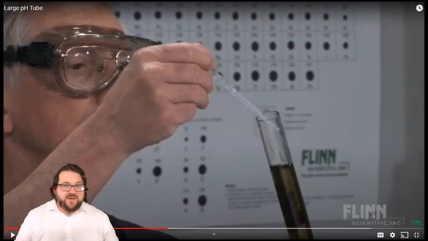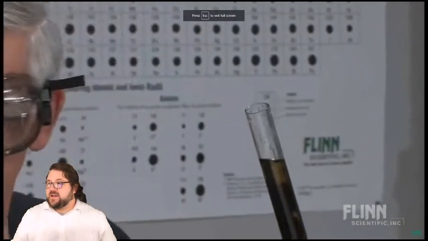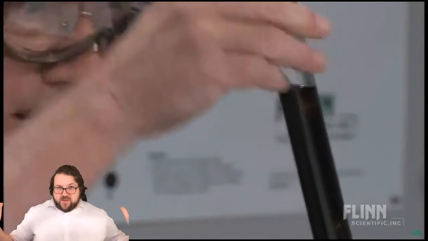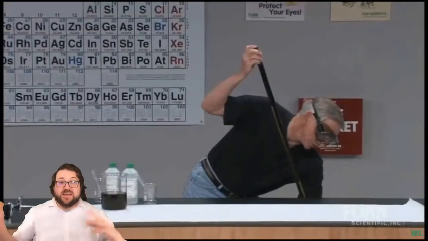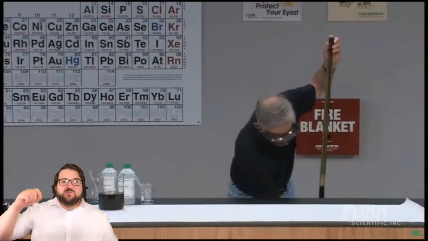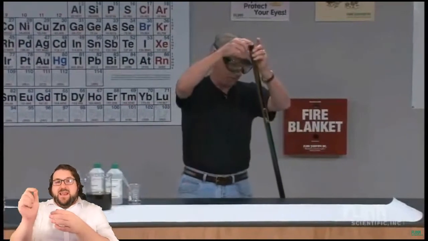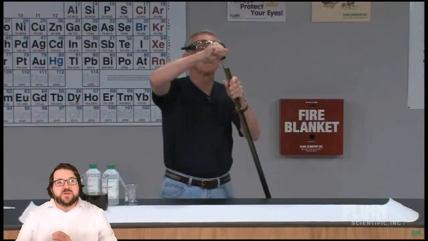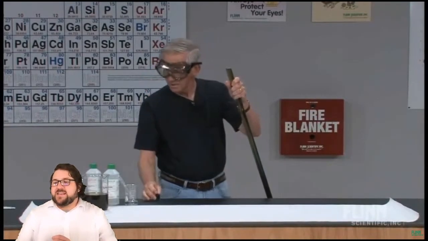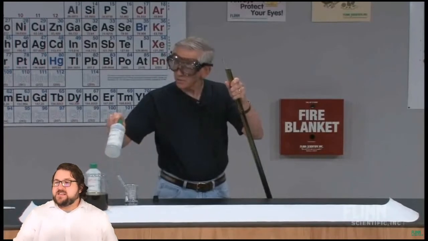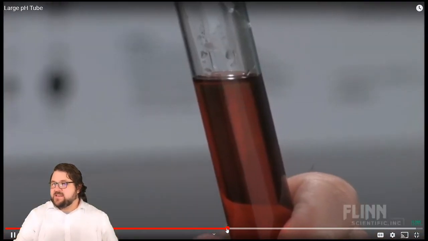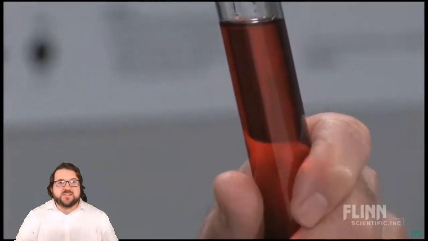Now let's try and have a very quick look at the rainbow tube. So the rainbow tube is basically water with universal indicator in it. That's the mixture of dyes, and at the moment it's green. But what you do is you pop a pellet of sodium hydroxide on one side, and now what this person is doing is opening the other side and adding a drop of acid to the other end. I'm sure he's telling us what he's about to do, so I'll just skip ahead. Yep, and in it goes, because you can see how red it is.